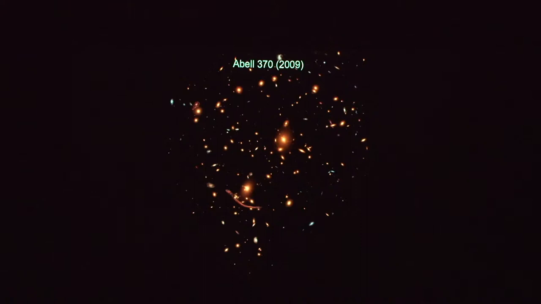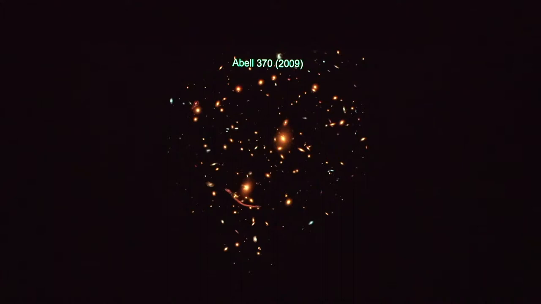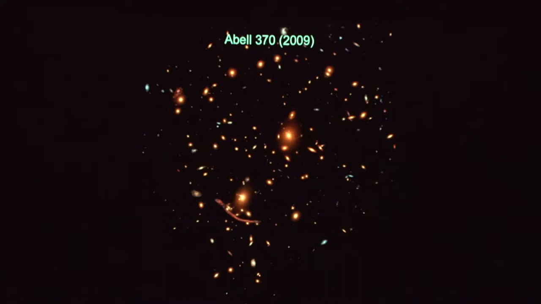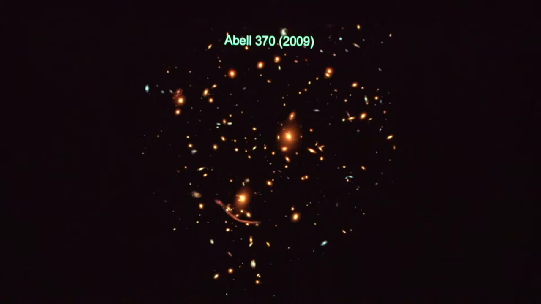This was an image taken by the Hubble Space Telescope in 2009. And you can see this is a very rich cluster. We're seeing hundreds of galaxies together. Most of the galaxies in the universe actually live in clusters. There are a minority of galaxies that seem to be by themselves. Even our own Milky Way galaxy is in the Local Group, a relatively small cluster, unlike these gigantic clusters. But I want you to notice some really odd looking artifacts.